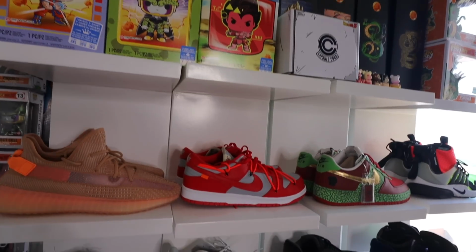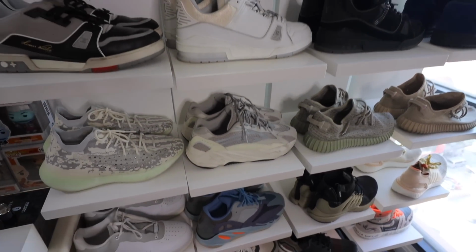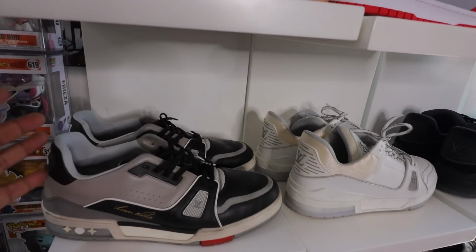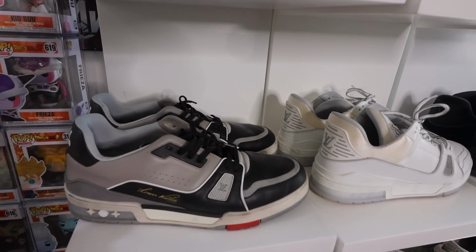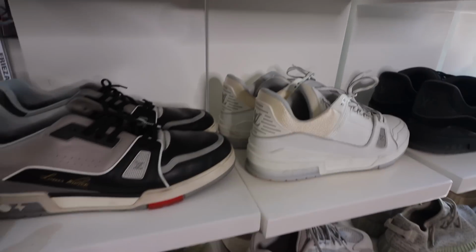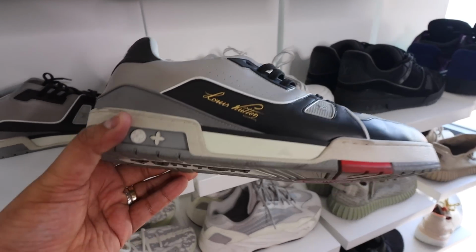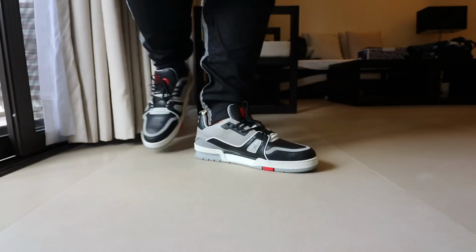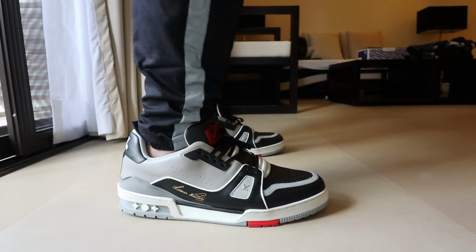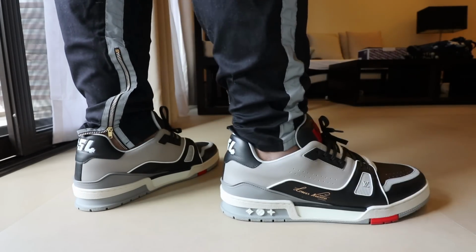Good luck. So over here is one of the sneaker walls that I have here in my home. I have a couple actually, and three of the sneakers here, or four, are actually go-to for the office. These three sneakers are my main suspects. They are the Louis Vuitton trainers. This one is the OG color, which is the black and gray, number 54 at the back. Looks really nice, inspired by the Jordan 3. Works really well if you wear like gray pants or maybe like black pants.